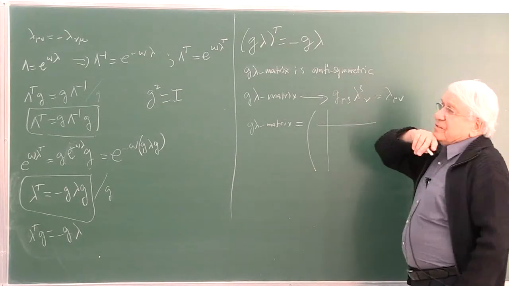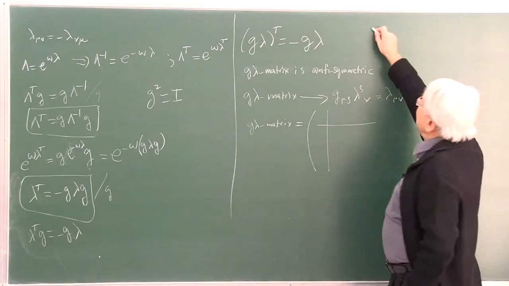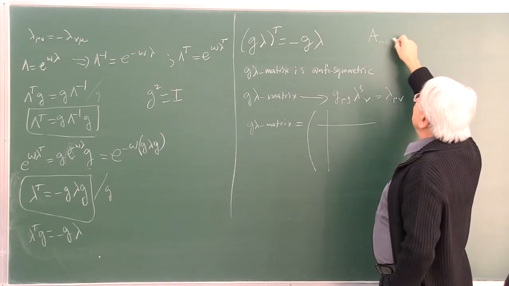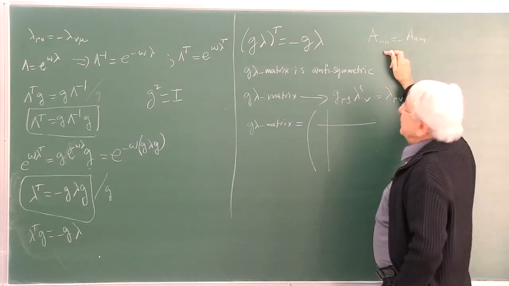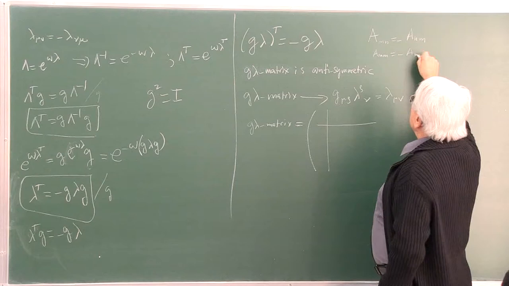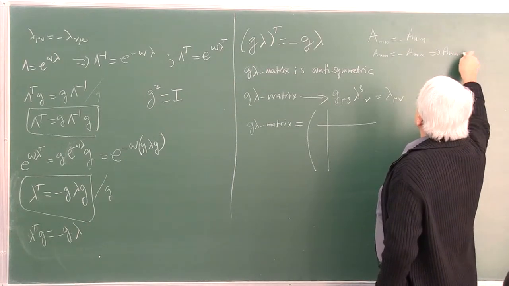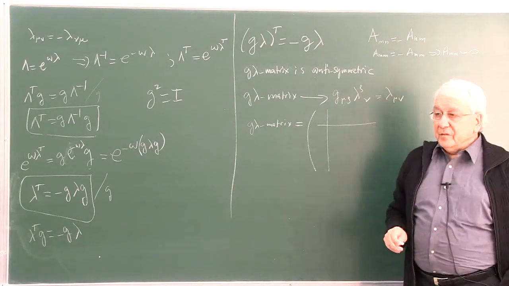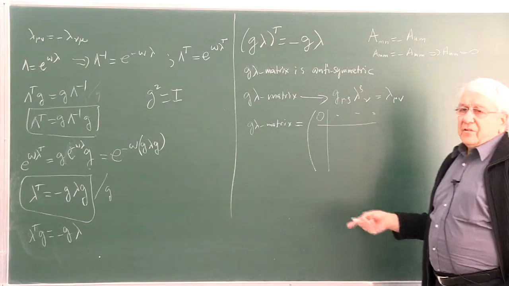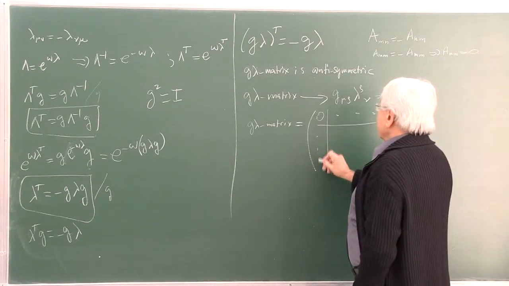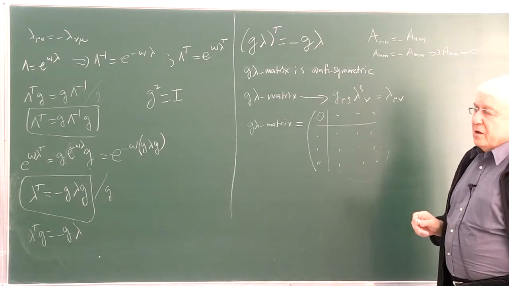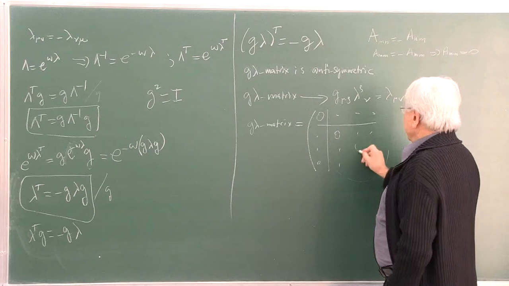Anti-symmetric matrices have diagonal elements zero, right? Can we demonstrate that? If A is an anti-symmetric matrix, any matrix A_mn, if it is anti-symmetric, A_nm, what are the diagonal elements when both m and n are the same? That is, A_mm is equal to minus A_mm, so A_mm is equal to zero. Anti-symmetric matrices are such that their diagonal elements are zero. Fine. Here are the positions. Obviously, this is the conventional notation. I separate out the zeroth component, which is the time. The rest are the space indices. This 3x3 block is the pure space matrix. So I know that these are zero.